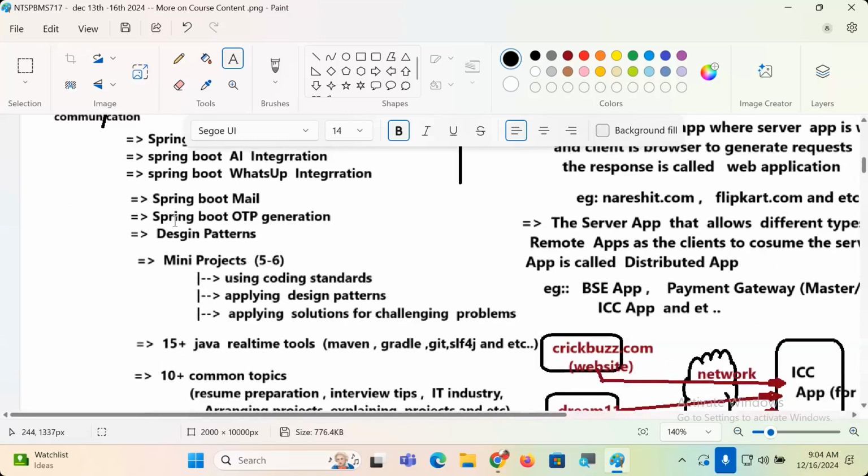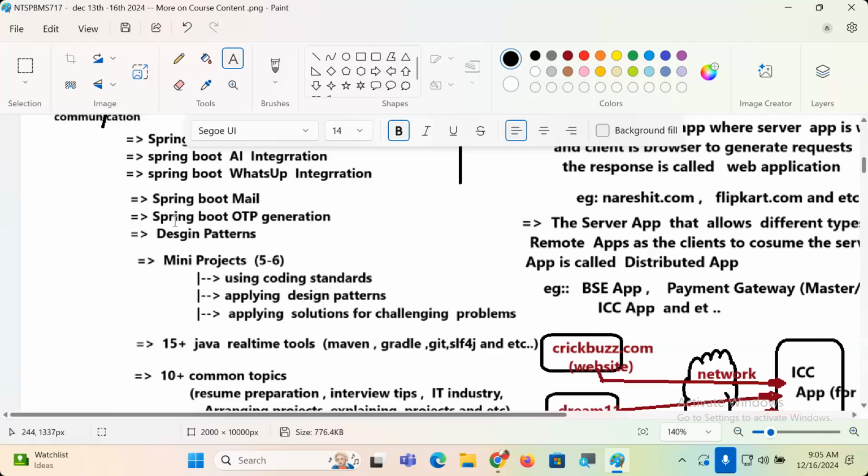Tomorrow onwards, we seriously get into the subject. Tomorrow, we'll start with what is a framework, what is Spring, what is Spring Boot. Basically, I'm going to talk about the difference between language, technology, and framework, the different types of frameworks, which category Spring and Spring Boot fall under, and why industry is crazy about frameworks. This I will cover with a lot of practicals and real-world scenarios. Don't miss the class. Tomorrow onwards, it's not about course content, it's going to be the subject.